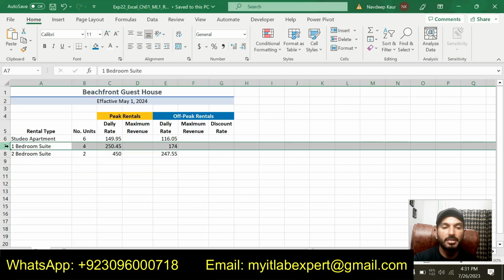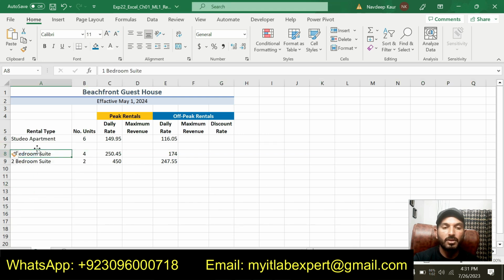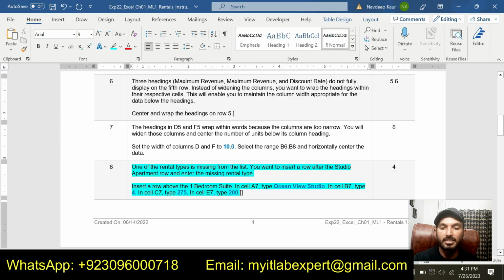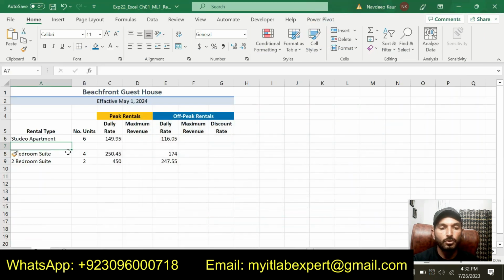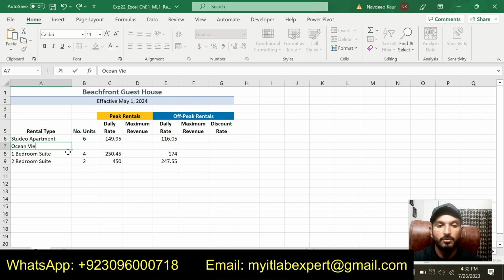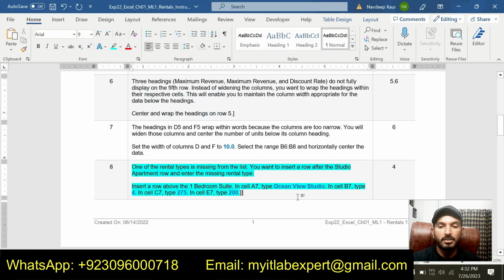So I will simply add a new row above this one bedroom suite, and we are supposed to add the data, and we are supposed to type Ocean View Studio. Ocean View Studio. Okay, and after that in cell B7 we are supposed to type 4.